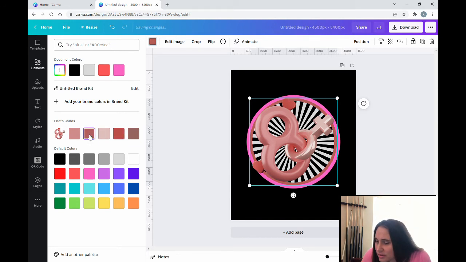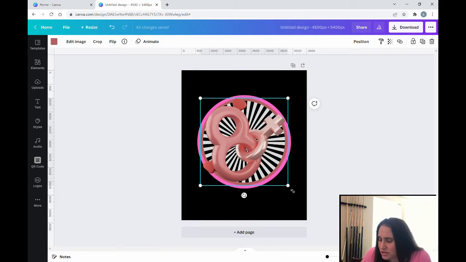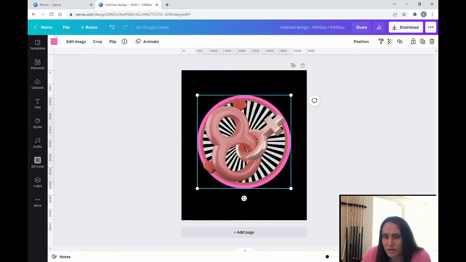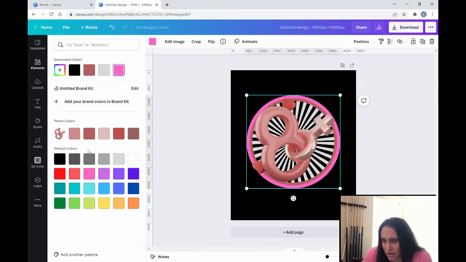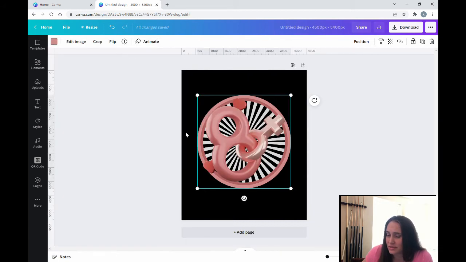Maybe that one. Okay, and then I'm going to make the second circle, which is the one that's just a little bit bigger, this one. Here we go. Yeah, okay. So I'm liking the way that that looks.